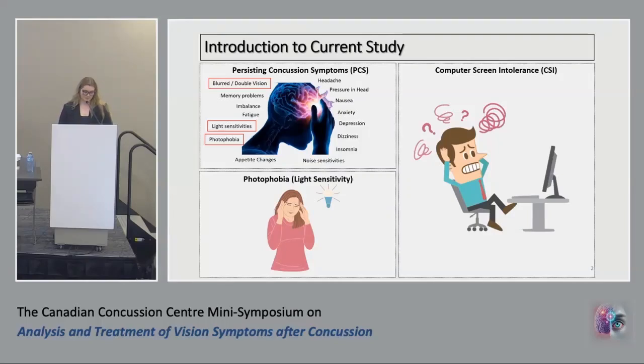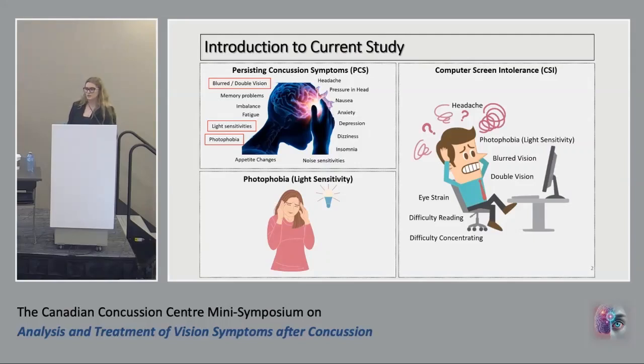This symptom can be defined as a distressful symptom that can worsen other symptoms when you're looking at a computer screen. And there are many different types of computer screen intolerance symptoms, such as headache, light sensitivity, blurred vision, double vision, eye strain, difficulty reading, difficulty concentrating. This symptom doesn't appear on any standardized concussion questionnaires, and no one seems to be looking at it. Our center is the first to look at this symptom.